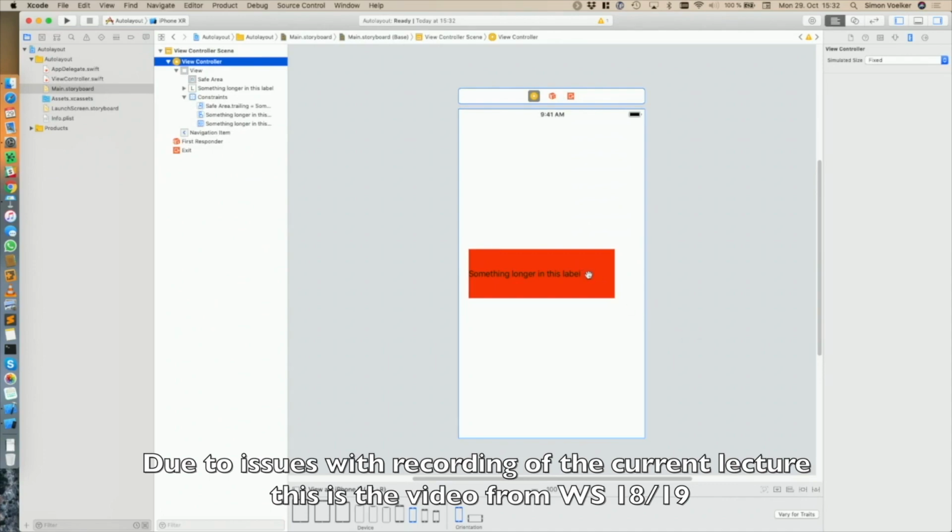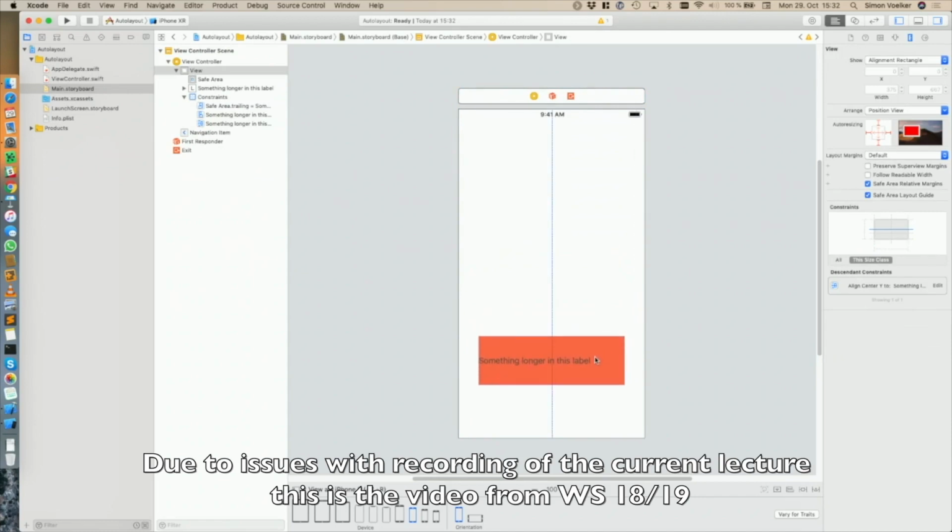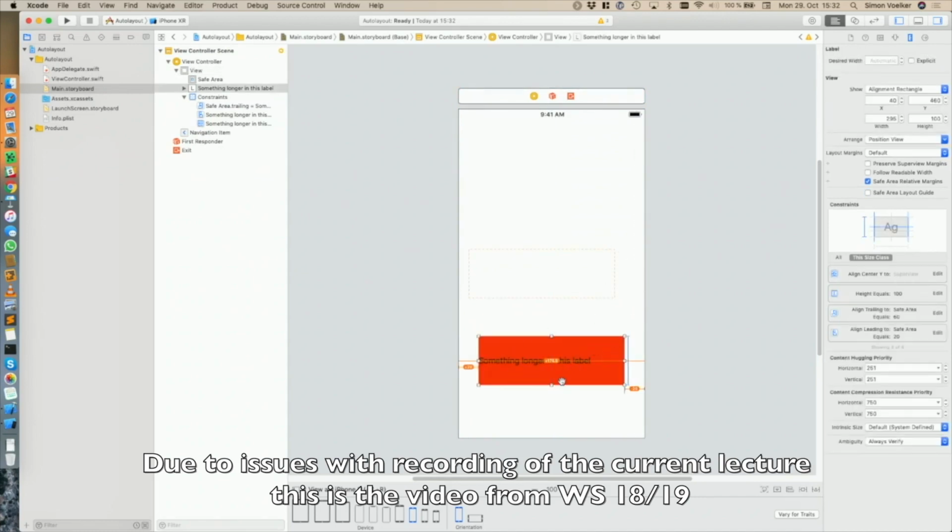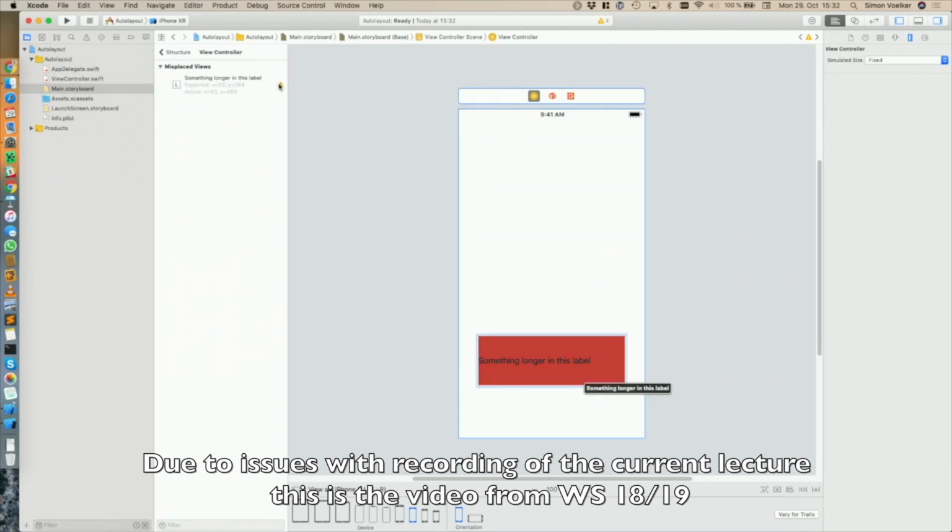Or if I move this around here in my view, so that what I have set as constraints does not match anymore what is now shown here, then you see this bar where it's supposed to be, but I also have this warning that tells me, okay, what options do I have to resolve that? I can update the frames, which is what this button down here does, and it would move it back to the location where the constraints say it should be. Or I can update the constraints, so the values that I have set here match what is now visible on the screen. Or remove every constraint that is currently in relation to this view, and then add new ones.